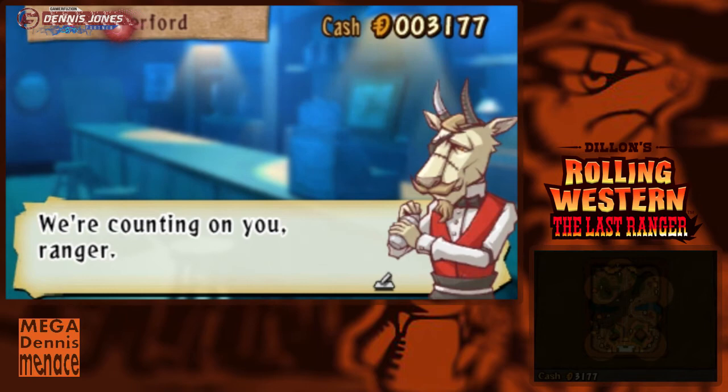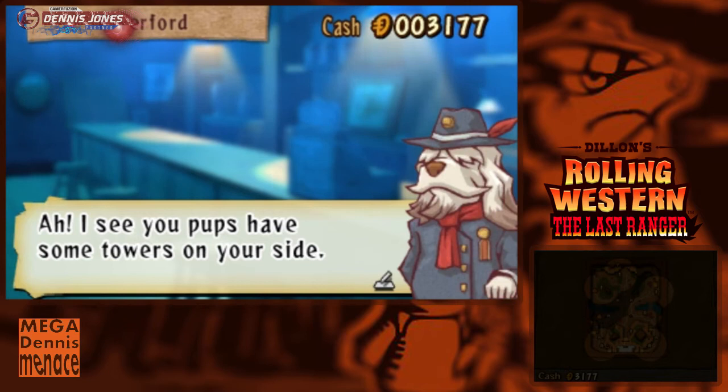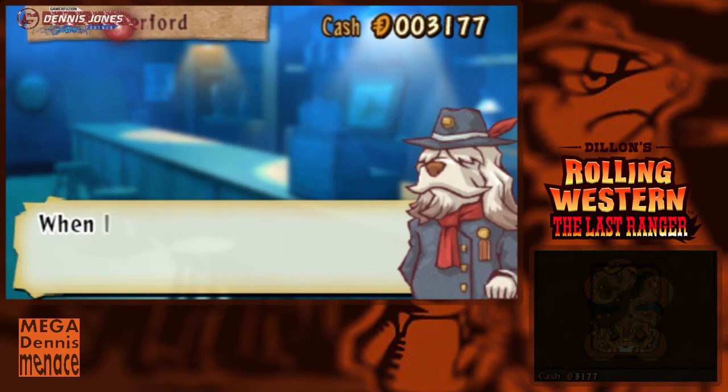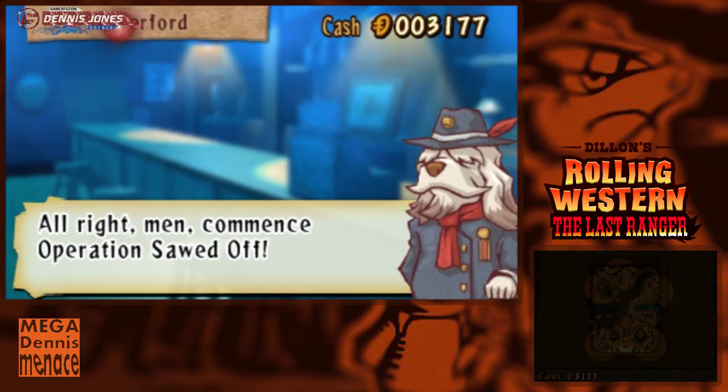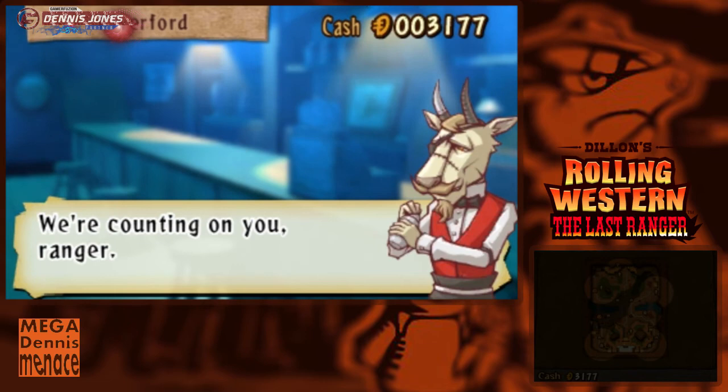Operation Sawed Off. Okay. Ah, I see you pups have some towers on your side. But can you shoot down three Grocks with shotguns? When I was a whelp, I could shoot three before breakfast. Let's see if you got it in you too. All right, commence Operation Sawed Off. Okay, I get it. Counting on you, Ranger. Okay, now we've accepted all the quests.